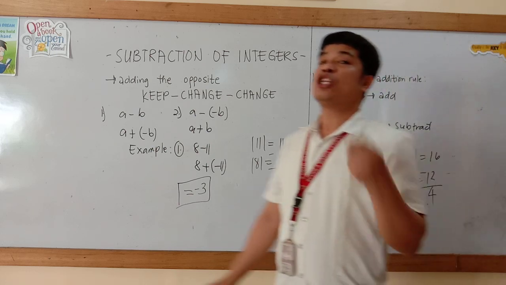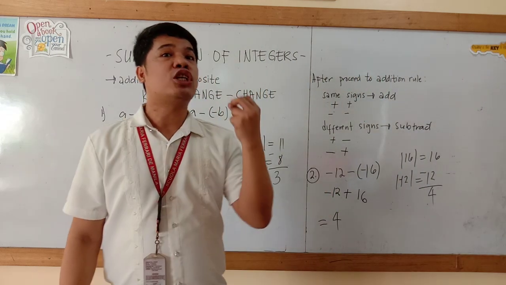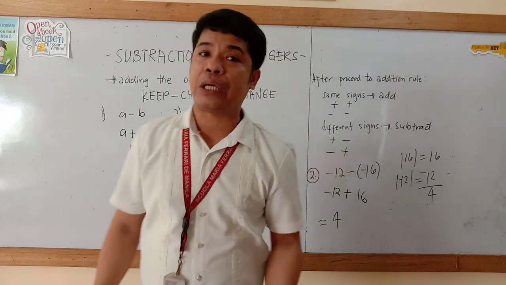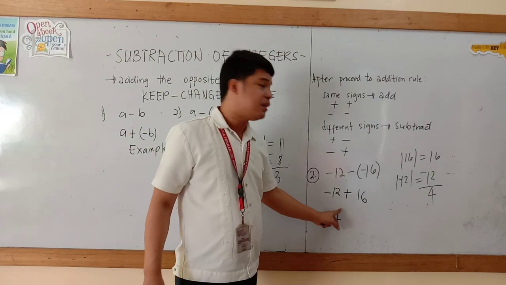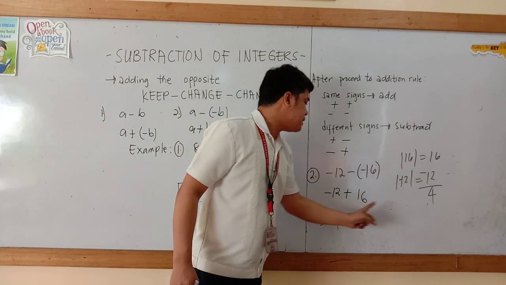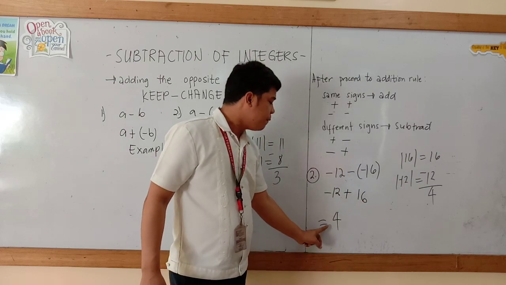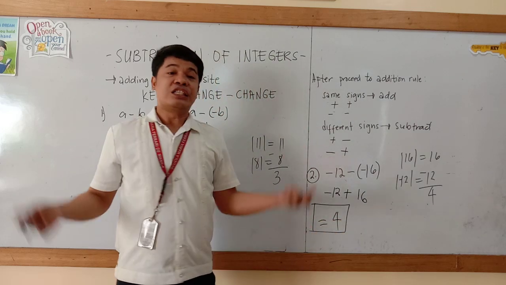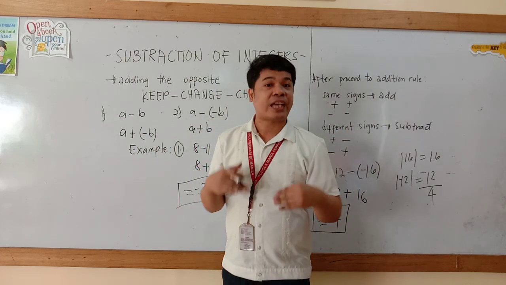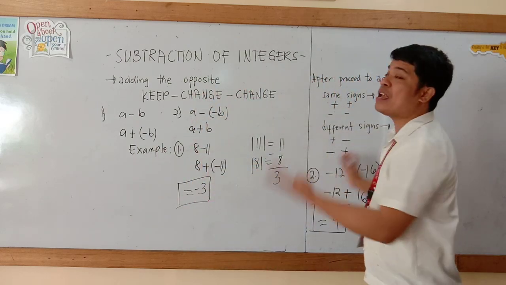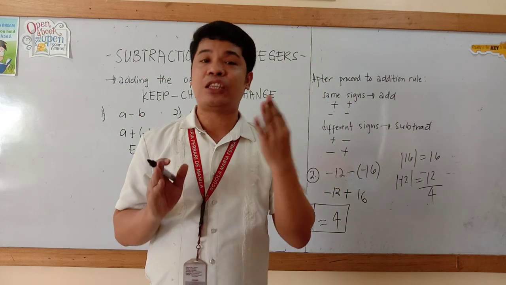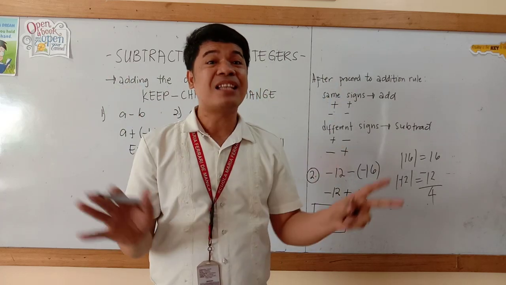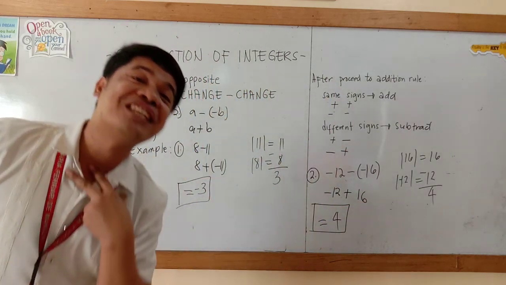Now, Maka Friendships, after solving, we need to see the greater absolute value — whatever its sign, we follow it. Since ang malaking absolute value natin dito ay 16, and ang symbol ng 16 natin ay positive, therefore our answer is also positive. So the final answer is positive 4. I hope may natuturan kayo nito sa ating video — simple video tutorial about subtraction of integers. Kung medyo nalilito pa kayo, you can re-watch the video many times. Thank you so much, see you sa next video ko.